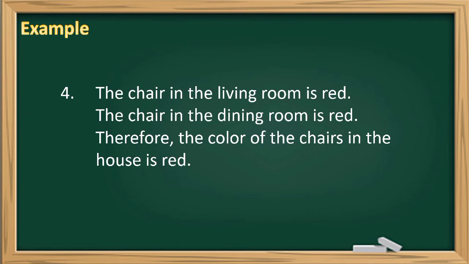For number 4, the chair in the living room is red. The chair in the dining room is red. Therefore, the color of the chairs in the house is red. We can conclude that all chairs in the house are red as you observe that the chairs in the living room and dining room are red.